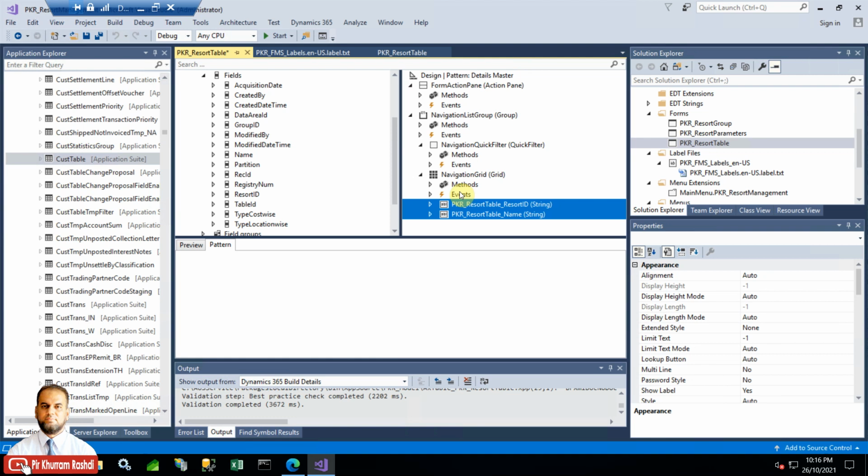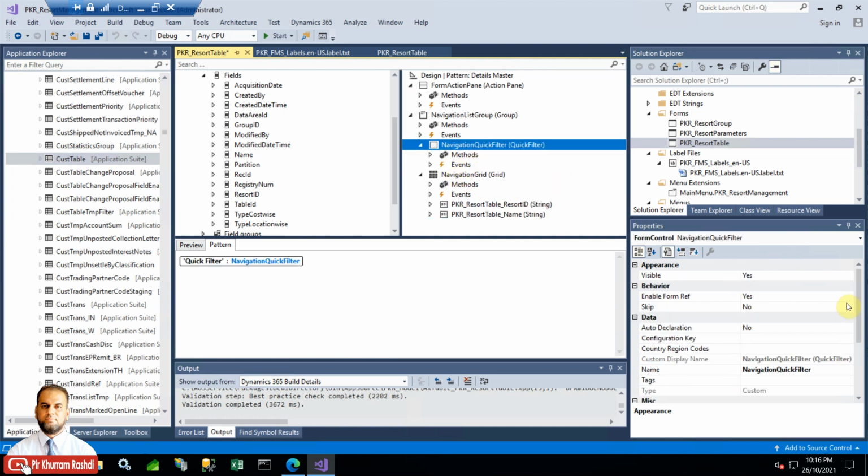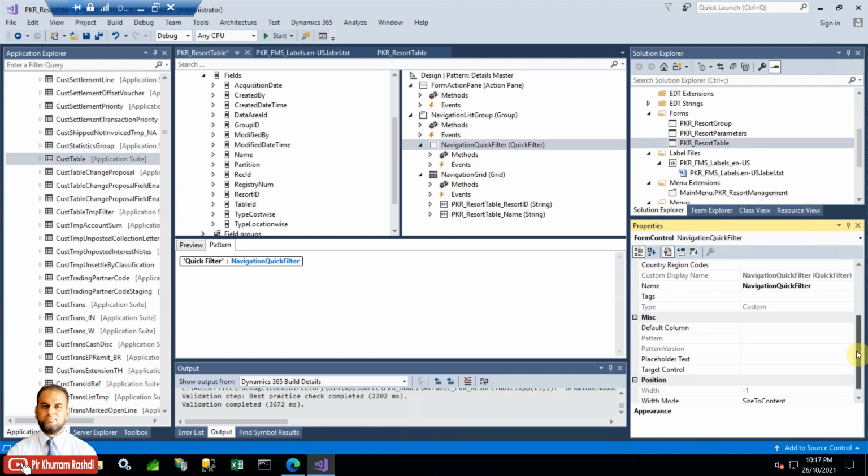Then we need to complete the quick filter control. Just go to the quick filter and go to the properties here. You can see the target control property, which will be the navigation grid, and then the default column, whichever we need as per our desires. We'll select resort ID as the default column.